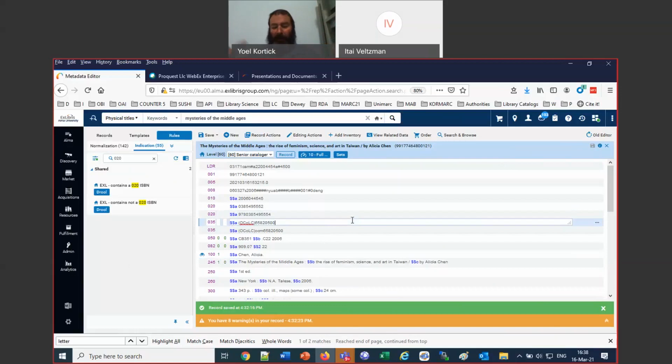It muted me, and then I did it again to unmute. Let me make sure I'm unmuted. So I'm not going to use the shortcut. I don't know what's controlling. Maybe Itai, you know. Why is WebEx taking priority over the metadata editor when I do Control M? That's interesting. Because Control F, other ones all do it, but we'll find that on another day.